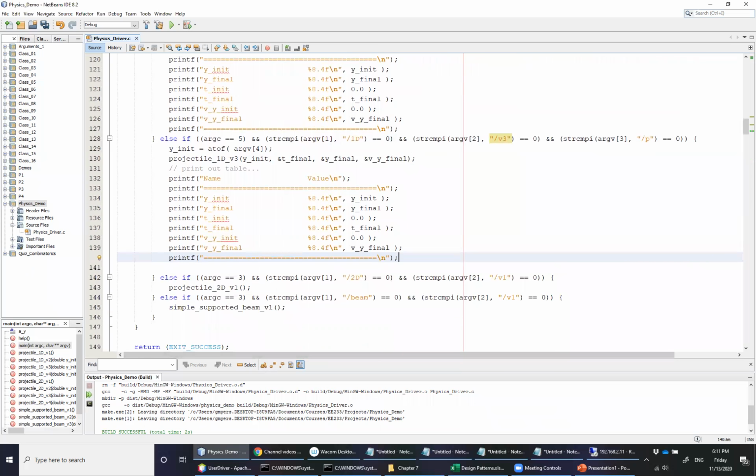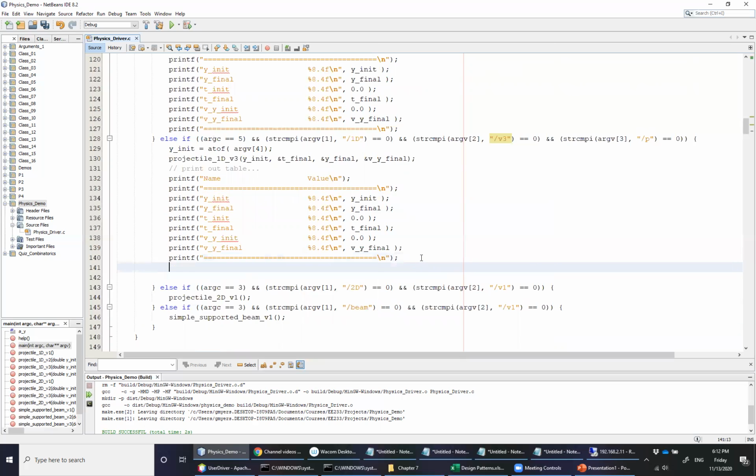Now, this brings us to the Projectile 1D version 4. In the Projectile 1D version 4, when it is run in interactive mode, it accepts 4 arguments. So we could actually go grab our example from above, or we can just simply talk our way through it.